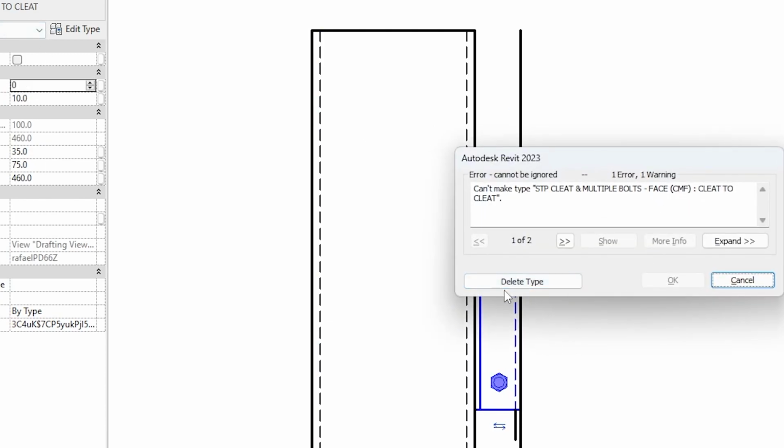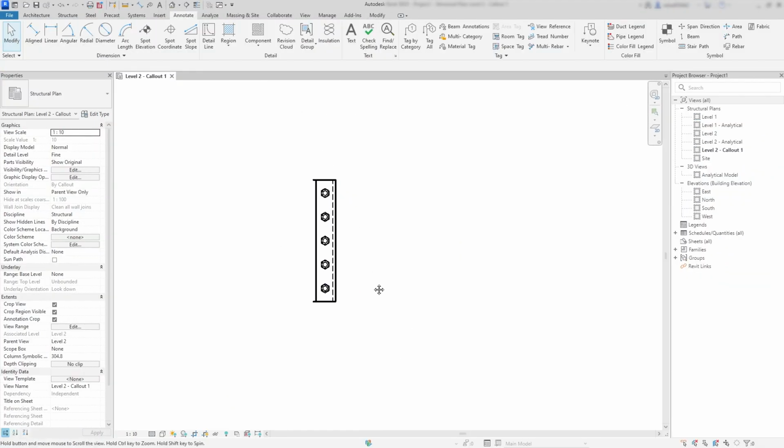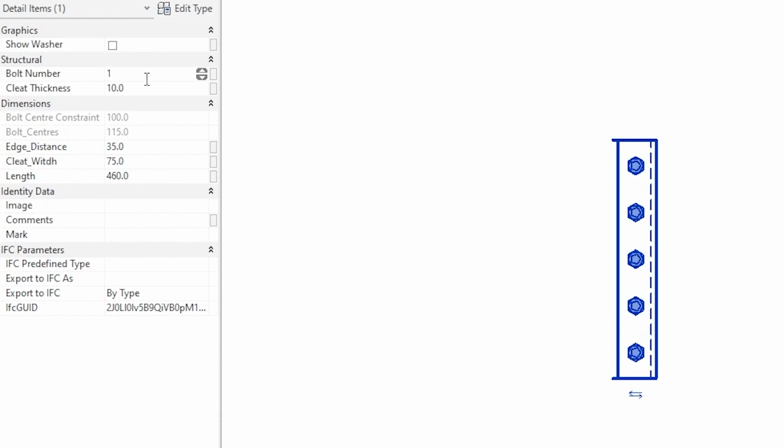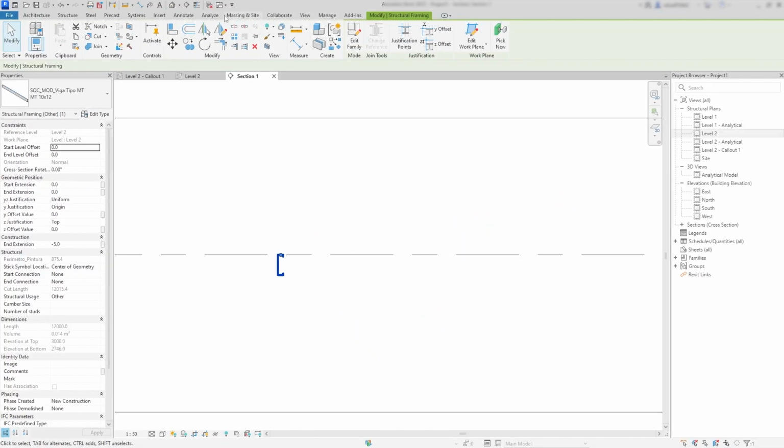But let's see then what happens in Revit 2025, where this same family, without changing anything, now behaves differently. Now I can give it the value of 1 or 0 and it doesn't destroy my family like previous versions used to do. However, here it comes, the first limitation in the new features.